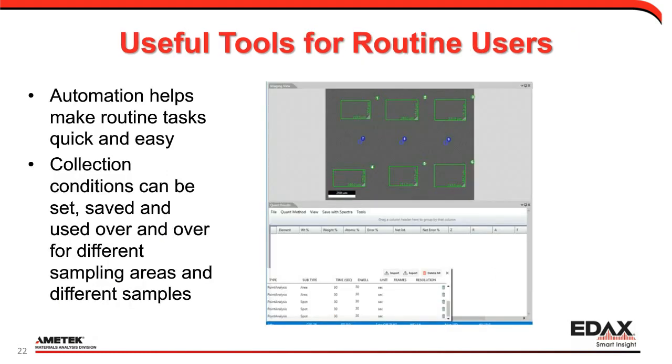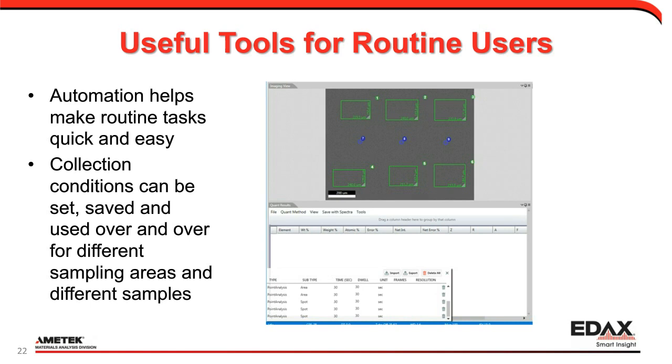The next thing that we're going to show is how we can make the software tools useful for routine users. So these can be some experienced microanalysts who do the same thing over and over. In fact, this was a request a few years ago from one of our customers in the aerospace industry. They commonly collect a certain size box over and over again, and we do take that input and incorporate it into our latest generation of software.